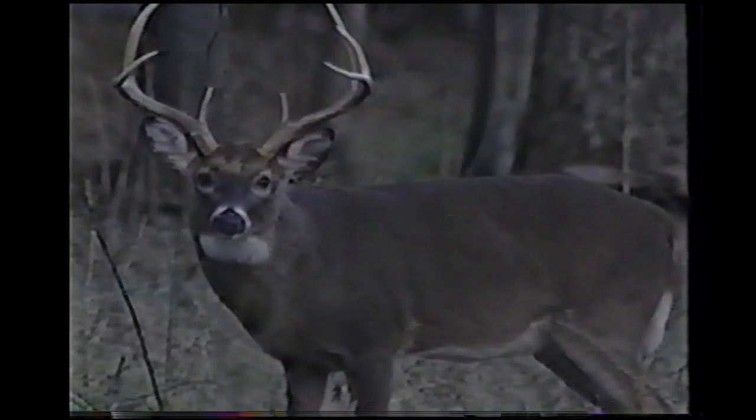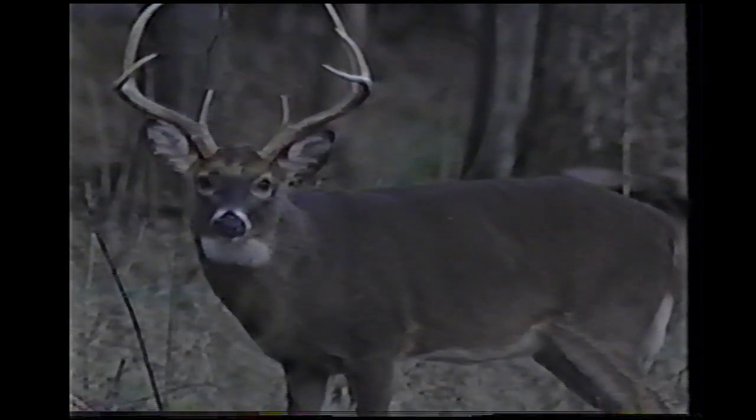In order to effectively and routinely encounter these mature bucks, you have to leave the crowds behind and head deeper into the dark haunts of the big ones. Here's Paul with a solution for you serious whitetailers.